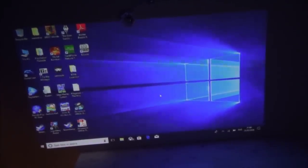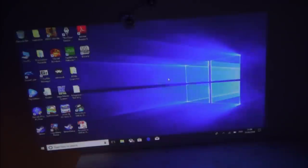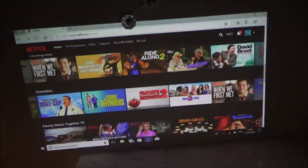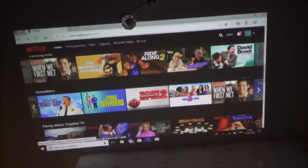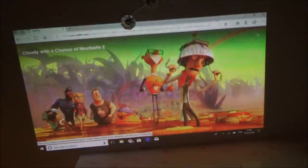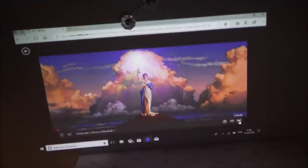And if you have a look here, you can see the cursor moving around in the middle there. So there's no point in me showing you anything on here because it's just going to be Cuphead, or it's just going to be Netflix or something like that. So let me just quickly go to Netflix just to show you what it looks like. But I don't actually need to do anything with it because you can get the idea that when you click on a film, it's going to be very big. Like so. So there you go, you can see it there now, and obviously you can make it full screen if you so wish.